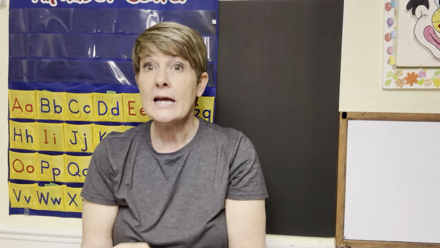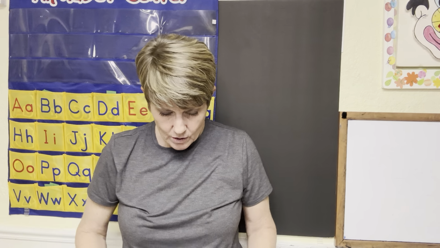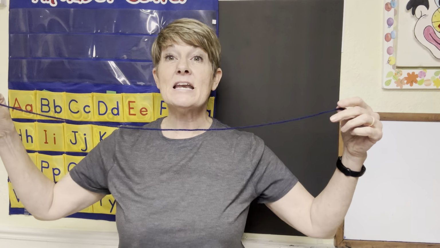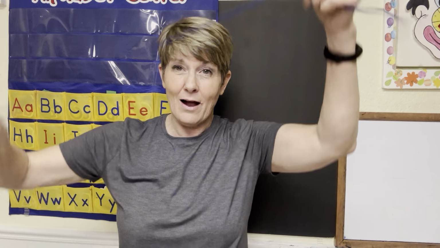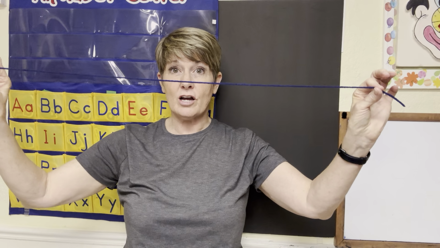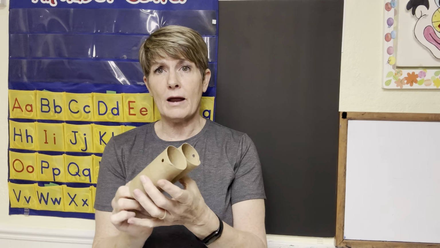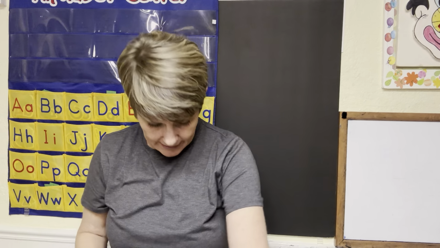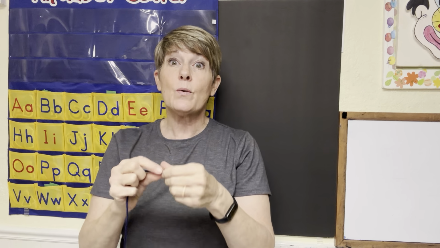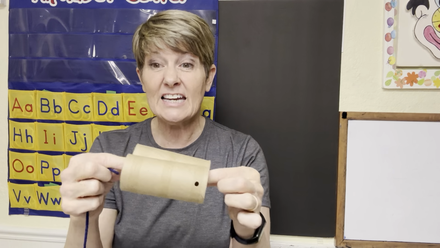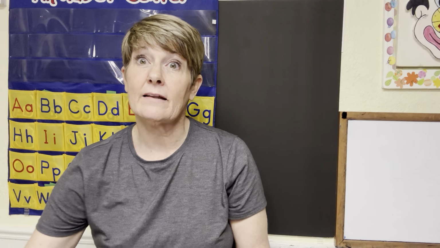Now, while we're doing that, we need to get us a string. We need kind of a long string because binoculars go around our neck. And we're probably going to need our grown-up to help us because we're going to need to punch some holes in the sides, and we're going to need to take our yarn and tie a little knot. So you need to get some help from your grown-up. Now, if it's not sticking together very good, you could get a little bit of tape.